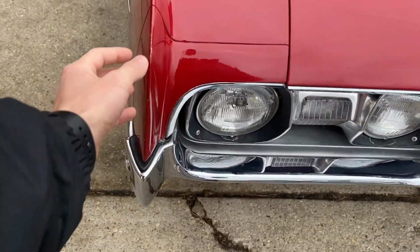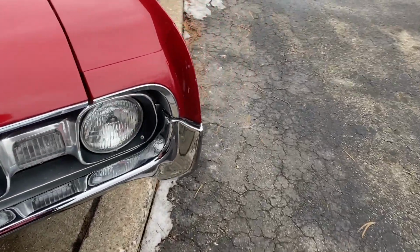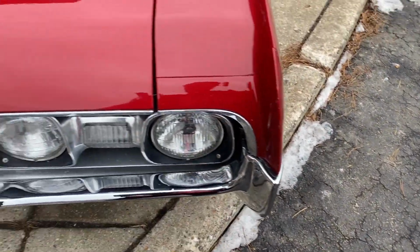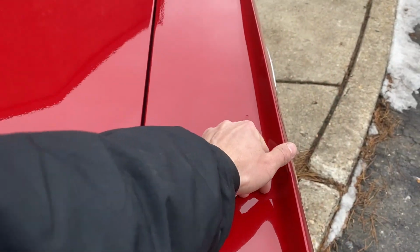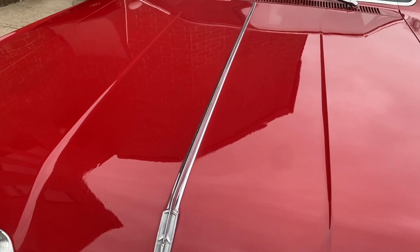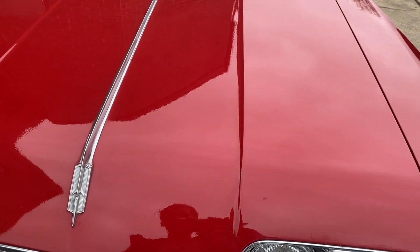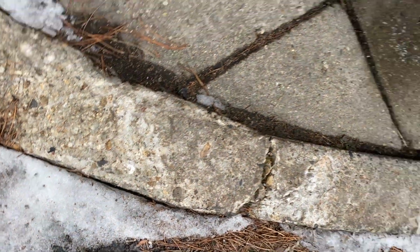I do, however, notice there are a couple of chips that have been touched up on this edge there. That kind of makes sense because it sticks out a little bit. Little touch up there, another little touch up there. But the paint's very, very nice. All the trim all the way around, very nice condition. So I might as well open the hood here.